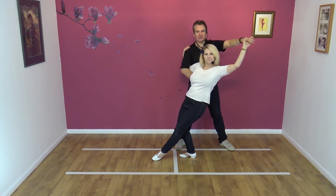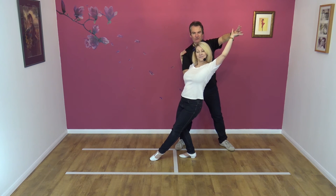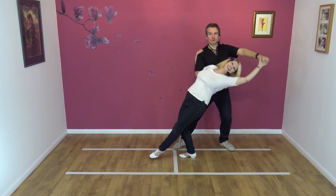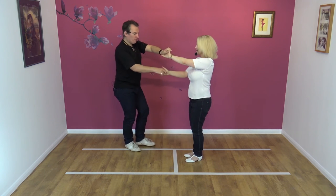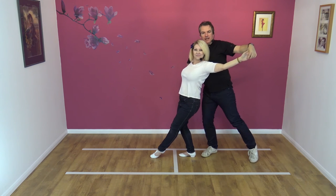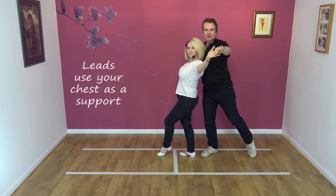Now, I can do it because I can actually let go and Nikki actually has her own weight. So it looks more than it is. However, in freestyle, quite often women go much further and I'm like, okay, I've got you back where I want you up here. So I've learnt over time in freestyle, when I do this move, is to hook, pivot, and immediately my chest goes into the shoulders and I can take any weight that's thrown at me.